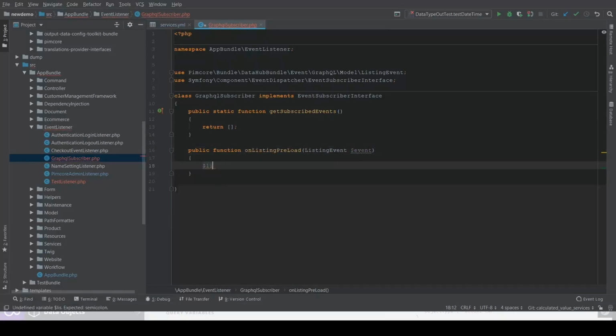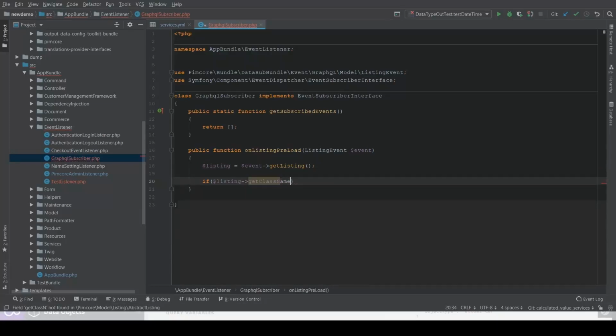and we can fetch listing object from this event object by calling getListing method, and we can provide some condition on our listing object by calling getClassName is equals to car, so that we only apply condition to our class listing.